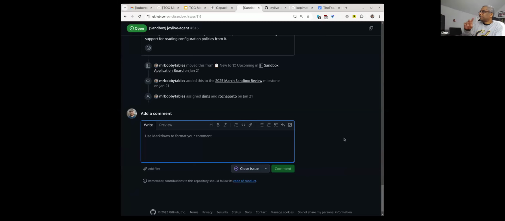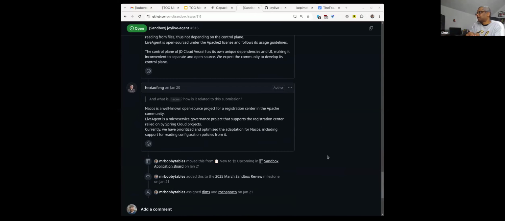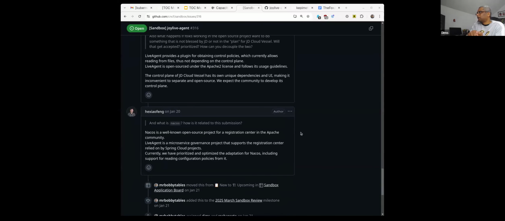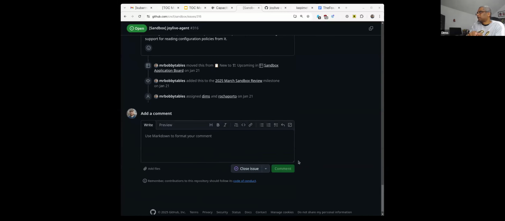I guess it's reversing the thing. Once you have a control plane, the control plane can tell the agents what to do, but they just have the framework here on the agent side, so you can do whatever you want, but what exactly to do will come from the control plane. So there is some code here which can inject bytecode and do some traffic governance, which is where they want to start, and they want to start with those things that they called out: RocketMQ, Kafka, and Spring related applications.